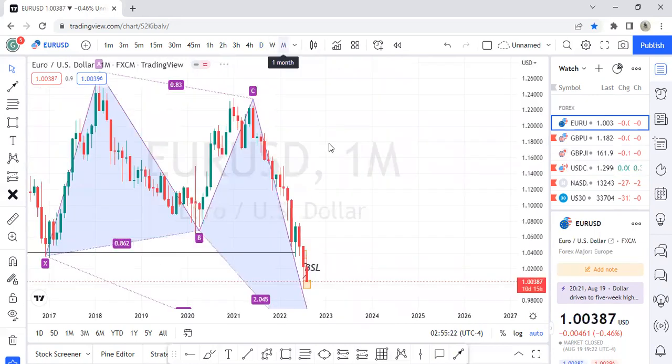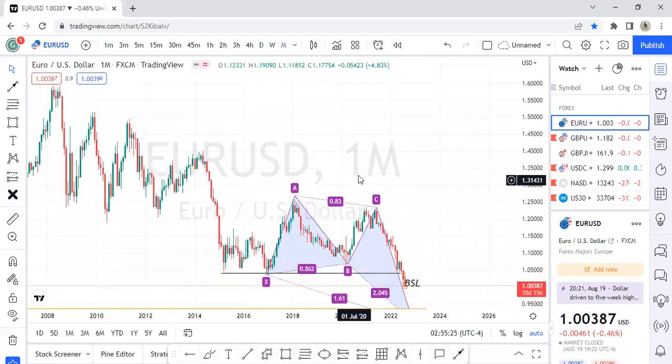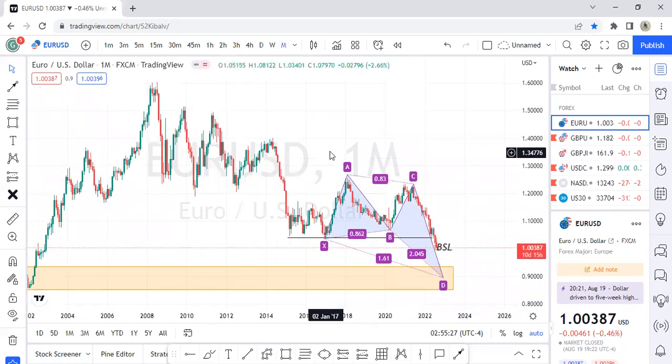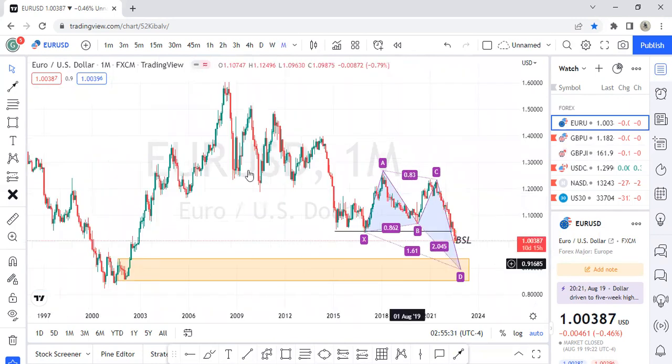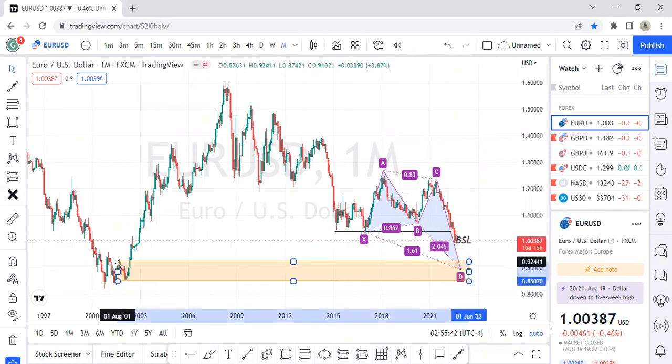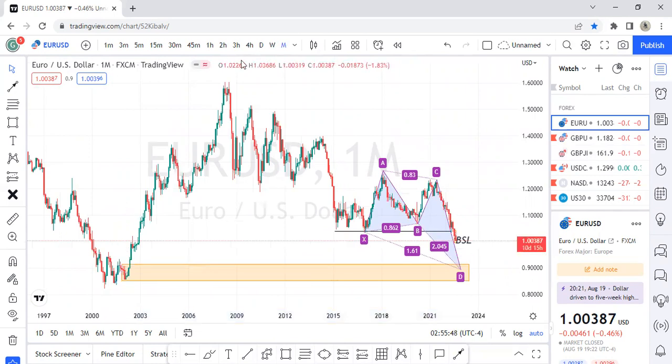All right, so wow, what did I mark here? Wow, I was expecting this to be a kind of harmonic pattern, and I'm expecting price to still trade lower. Right, it may happen now, may not happen now. So most times they expect EU to drop to as low as 0.907 or thereabout, somewhere around there. So that's what I was expecting on the monthly time frame.